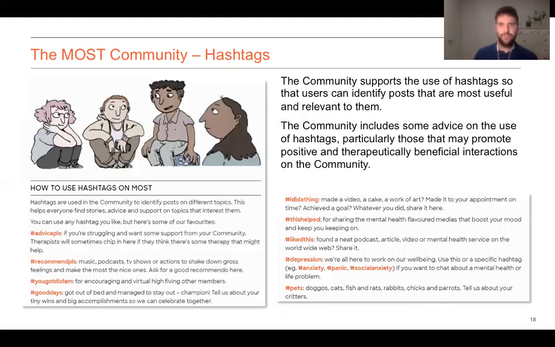Another cool feature of the community is the use of hashtags so that users can identify posts that are most useful and relevant to them. The community includes some advice on the use of hashtags, particularly those that may promote positive and therapeutically beneficial interactions on the community. For example, this hashtag advice please can be used if a young person's struggling and wants some support from the community. And therapists will sometimes chip in here if they think there's some therapy that might help.